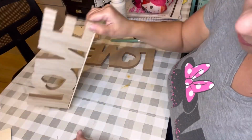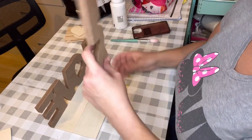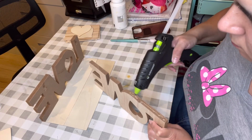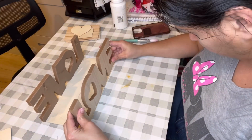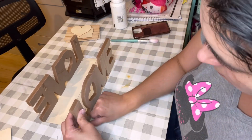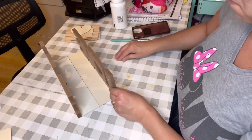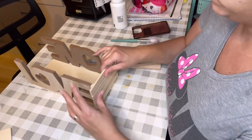Now I decided that instead of painting them first, I would hot glue everything together so I had a pretty good idea on how it was going to look. And then after I would paint it. Now you could sand this down because there were some rough spots on it that I really didn't notice until I was really painting it. But I think it came out so cute and again, it was so simple.